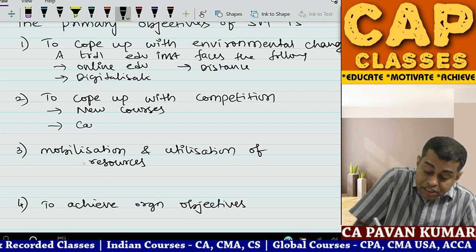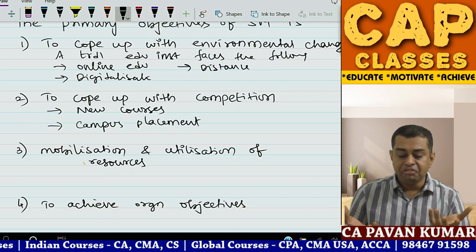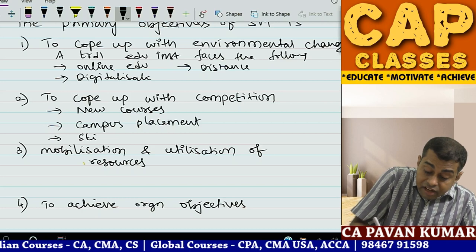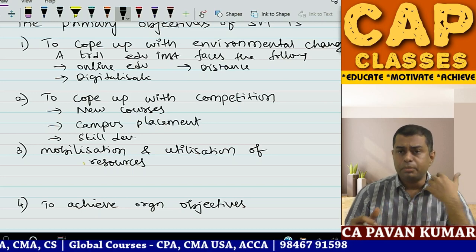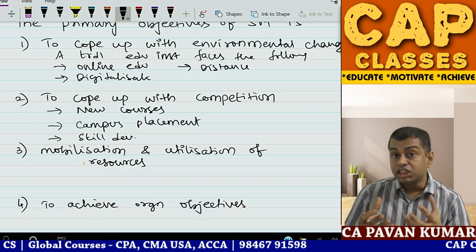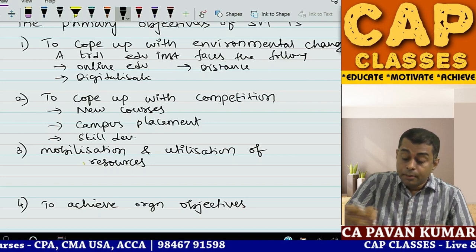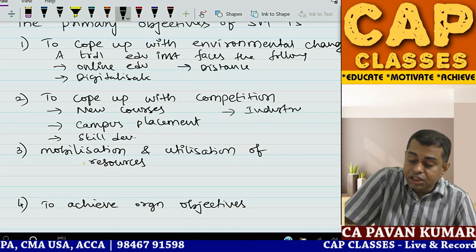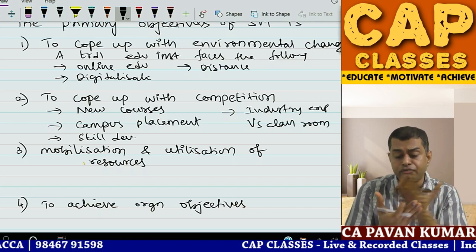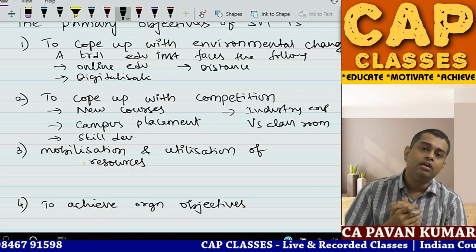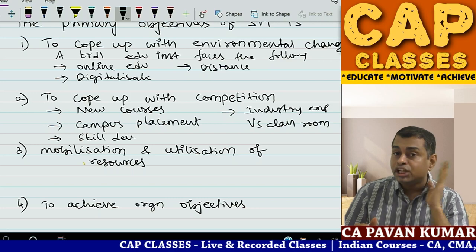And campus placements. Nowadays, you look at any advertisement of an MBA college or engineering college, everything is campus placement. And skill development is very important nowadays. You call it mock interview sessions, personality development, communication development, leadership skills, managerial skills. This has become very important in an educational institution. Bridging the gap between industry expectation and classroom. So many students who have a professional qualification or a degree in hand are not fit for any job, because what they studied is different from what industry wants. This should be bridged if you are an educational institution.